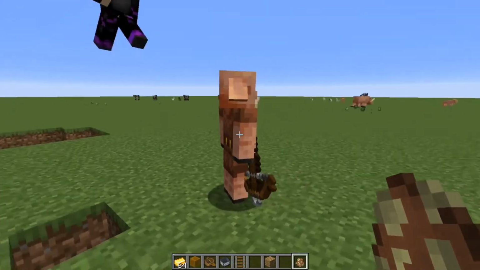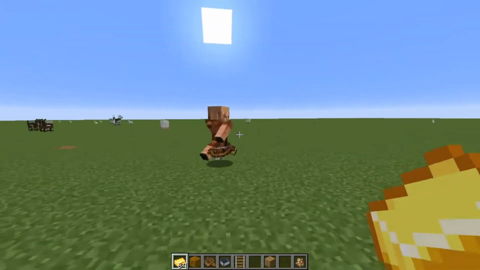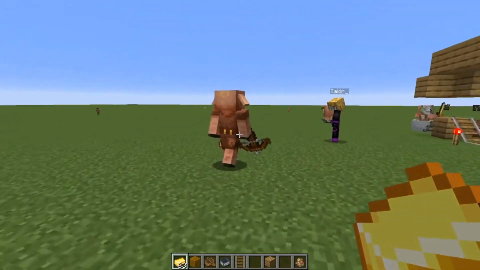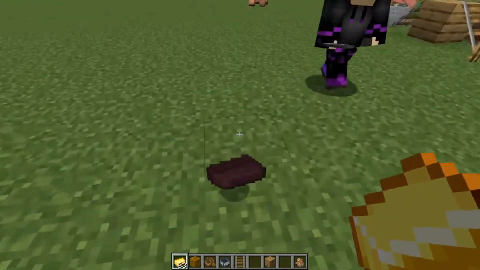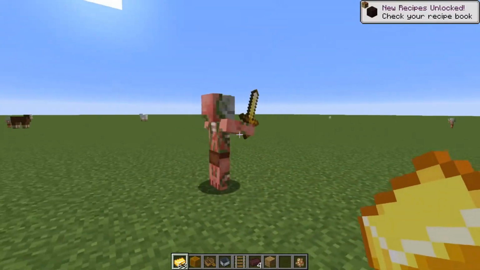When we have a Piglin and we drop a... Where are you running? Stay still. There's a piece of gold here for you. And they'll do a trade, right? And it's a random drop trade. And then he'll go and he'll look at his item or whatever.